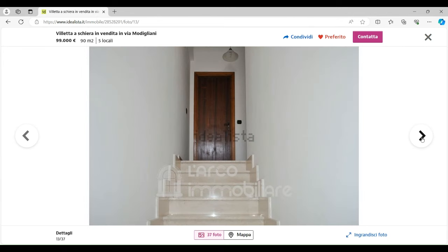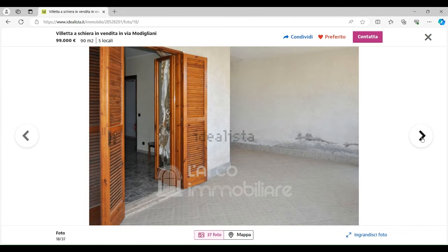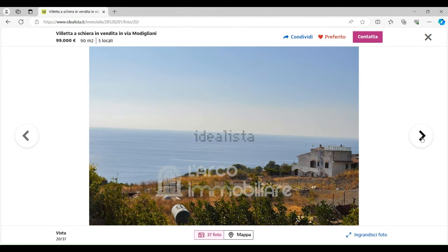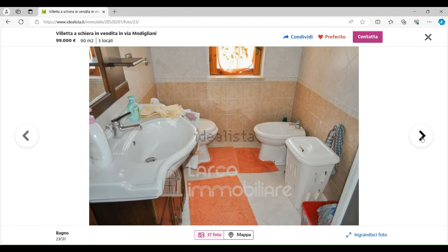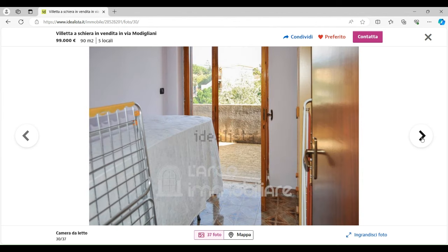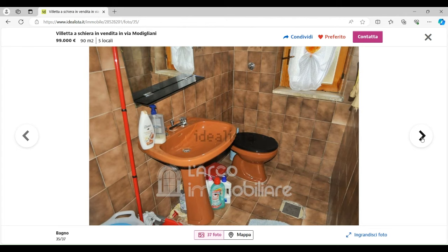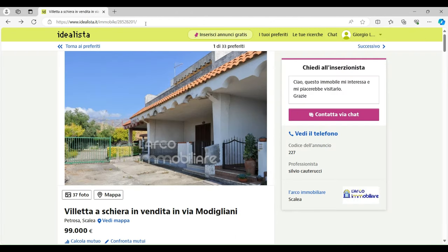There's one bedroom, a staircase, and another decent-sized bedroom. There's the wraparound outside and there's the winning point — the terrace with a sea view. It's quite a good sea view for less than €100,000 and you've got your own place. There's the corridor and two bathrooms as you can see. I think this is very good value for money. Perhaps it needs a little bit of work and the bathroom could be changed, but you've got a place you can work with, a sea view, and a small villa for less than €100,000.